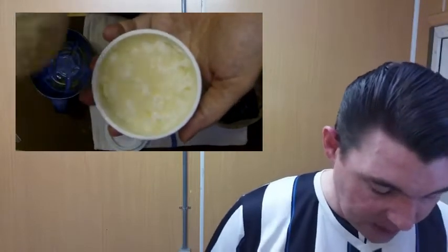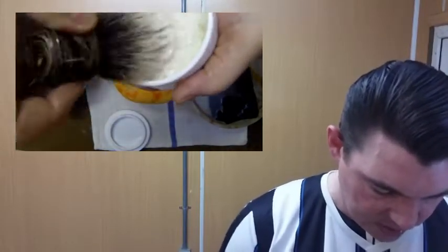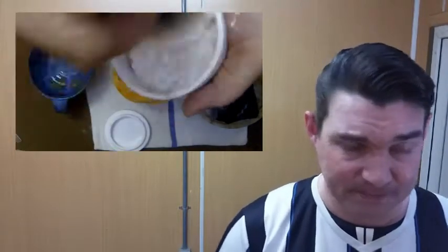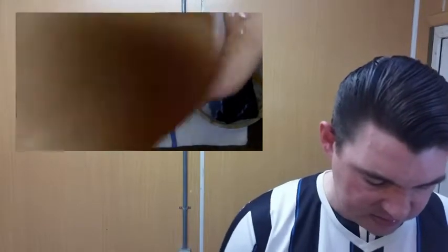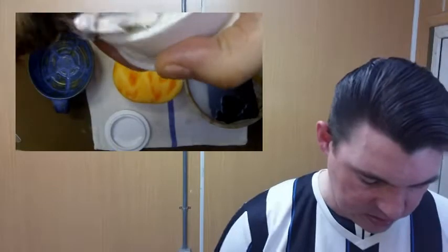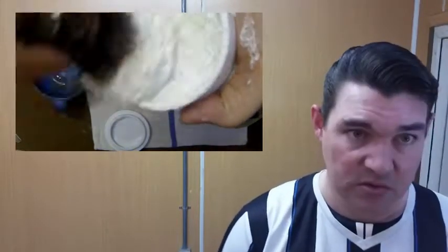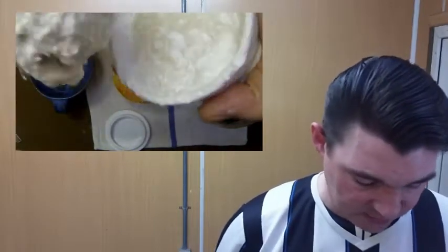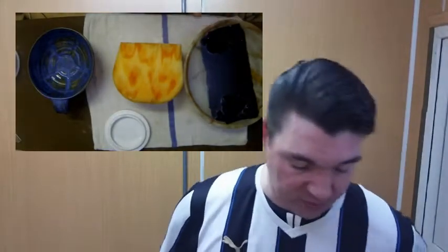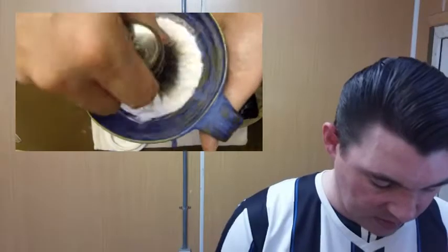I have not bloomed this — it's an extremely soft soap. I'm just taking a mildly damp brush to pick some soap up. With the Lavender Creeper I made the mistake of blooming it and it kind of turned into a cream, so I don't want to do that here. You can see how quickly it's loading right into the brush. I soaked the brush, wrung it out, and shook it four times — so not much water. Maybe a 15-20 second load total.